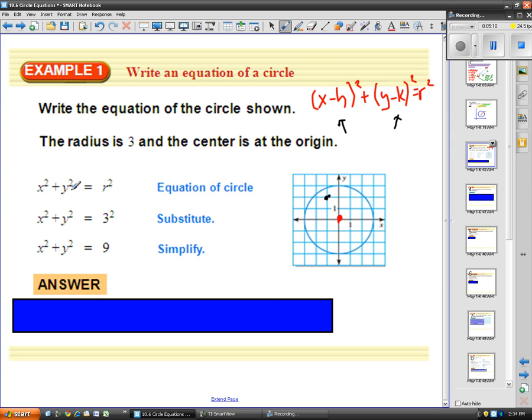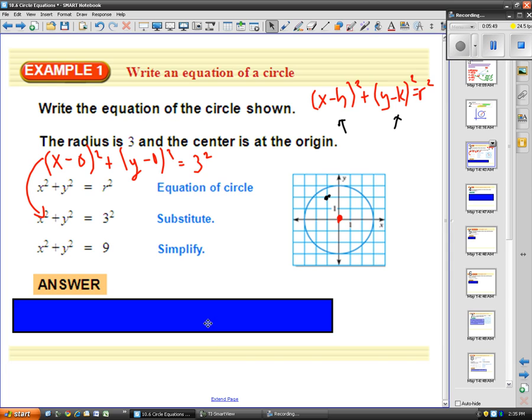So I would say (x - 0) squared plus (y - 0) squared will equal, now my radius is just from the center to one of the sides, and the best side to go is a straight line, and you can see that I've got 1, 2, 3, so my radius squared. And so that's how they got this equation, x squared plus y squared equals the radius squared, and you can see from that they went down to x squared plus y squared equals 3 squared. And so with a little simplification, we get x squared plus y squared equals 9. That's just squaring, and that's the answer.